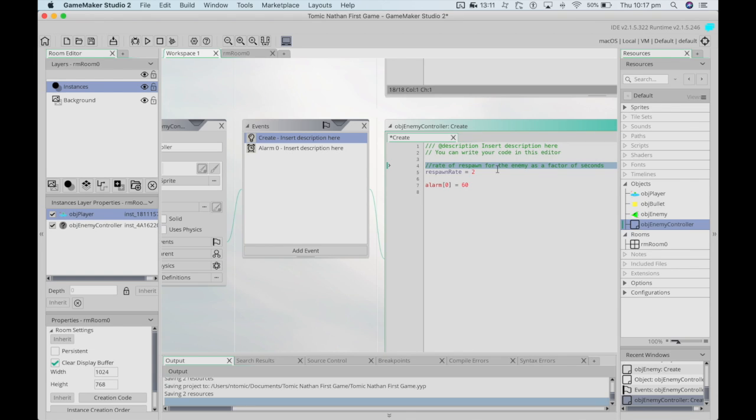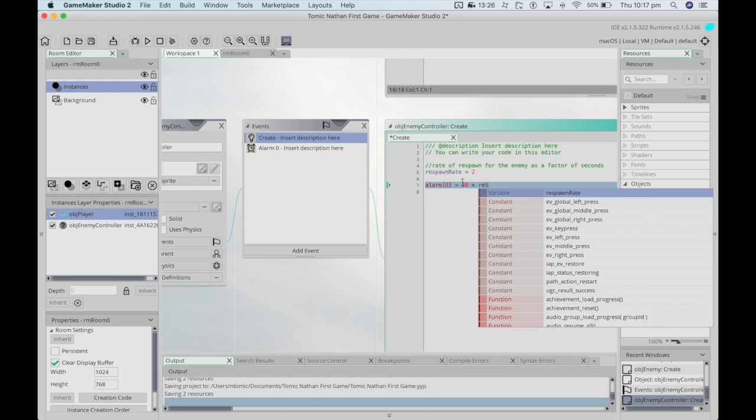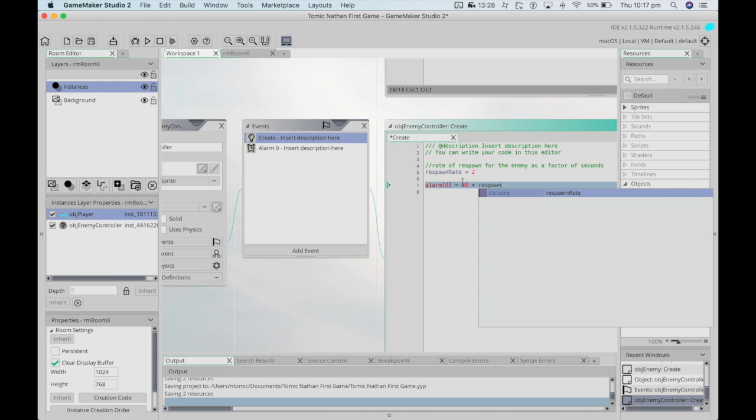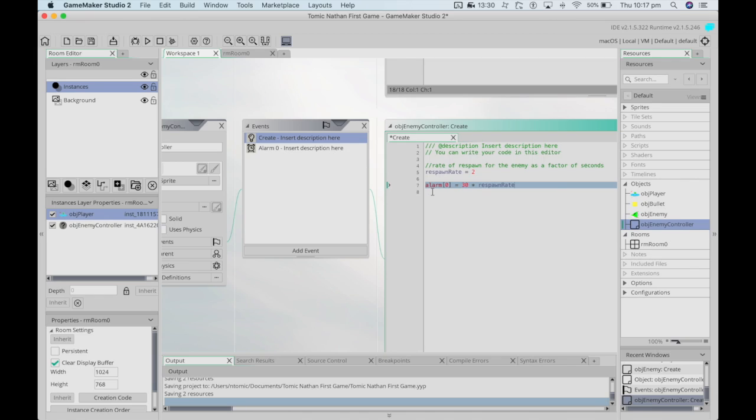All right. And for this to work, we now have to use this value in here. So instead of saying 60, we're again going to say 30, which is how fast our game runs, basically, multiplied by our respawn rate, which gives us the same value, but at least now we're using the variable.